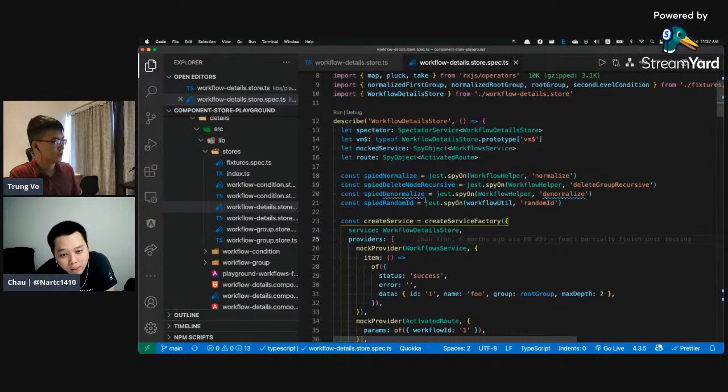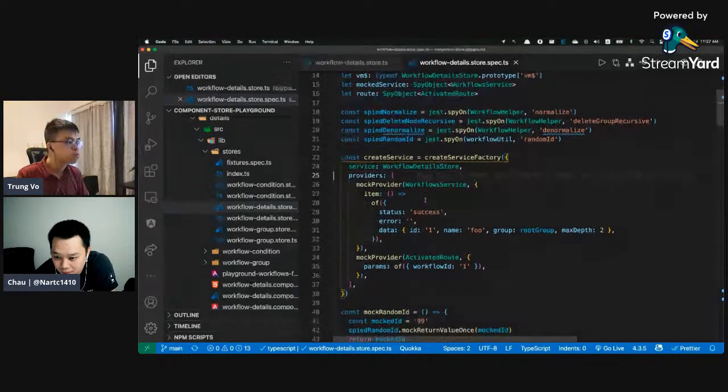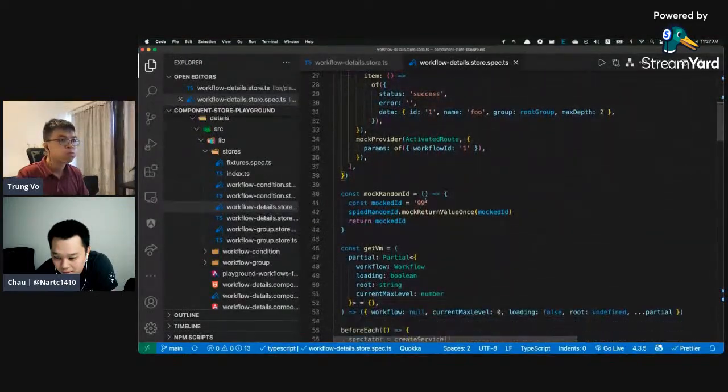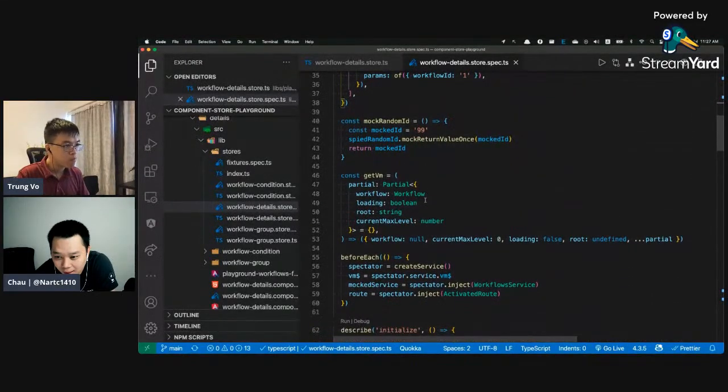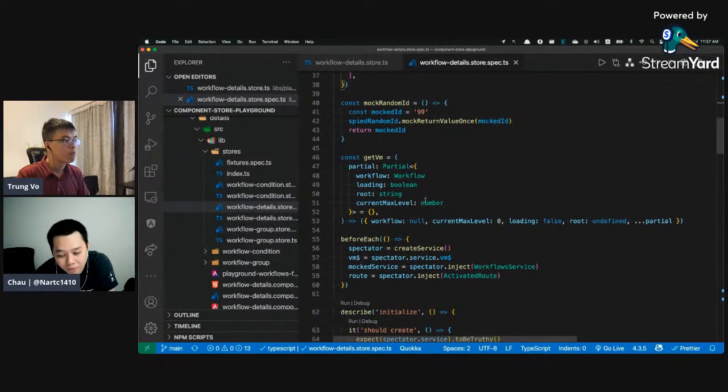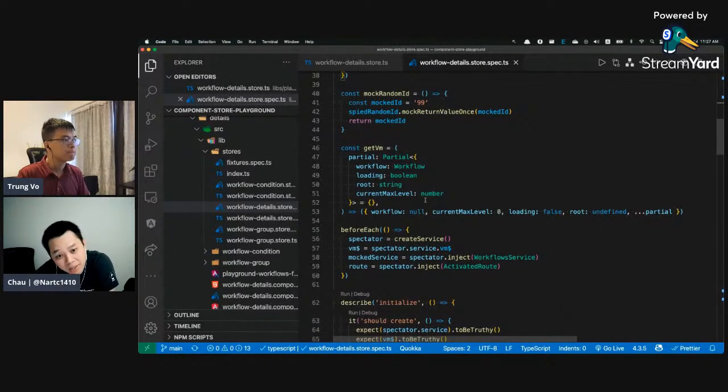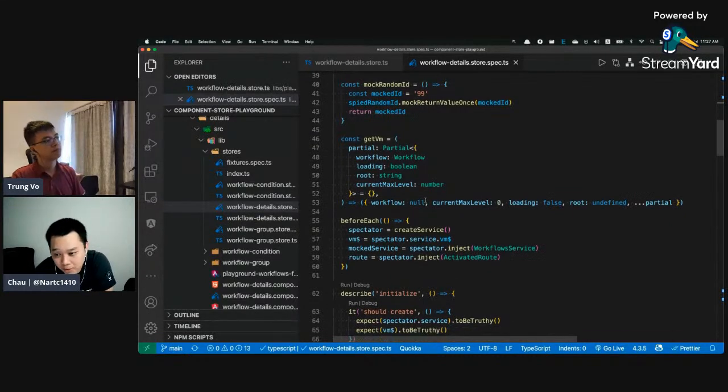So basically, that's what we've done on your side. Then scroll down to the before each. Inside the before each, we say spectator create service, and then we grab the mock service, we grab the route, and all that.